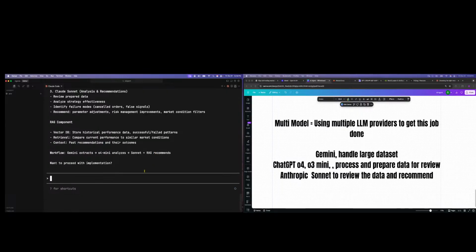Hold on. Should we, and not saying that we have to, right? But should we build context on each of the algo bots we have? Also, we want this to mimic RAG.